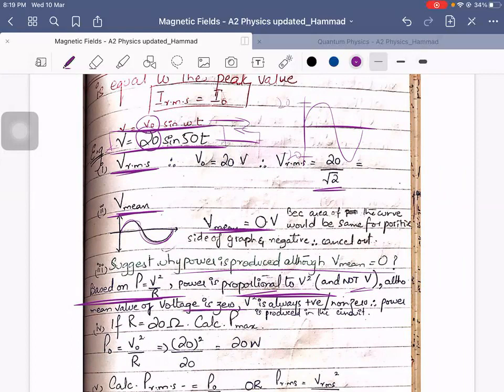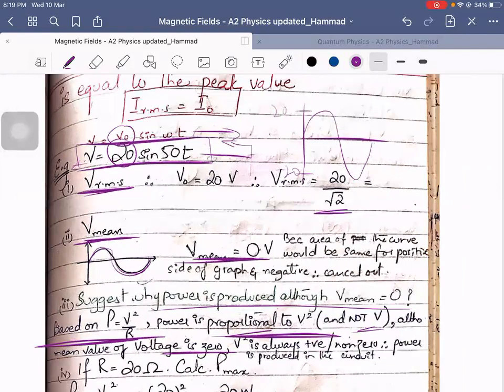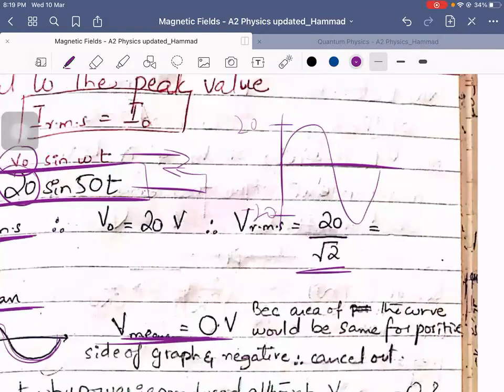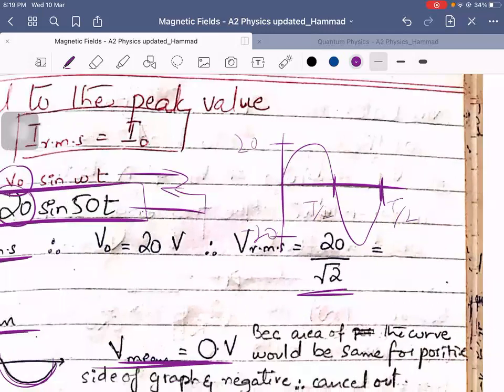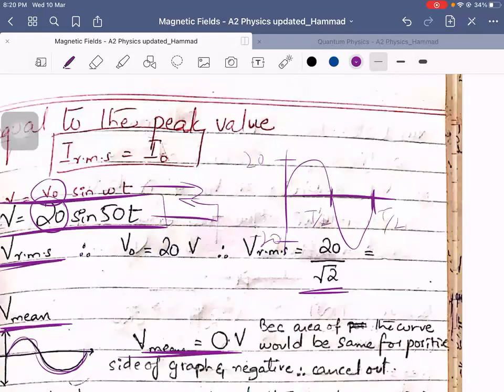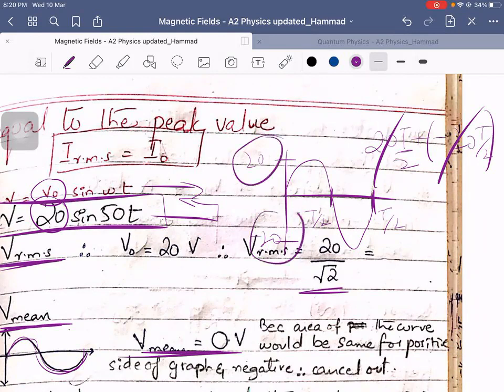Do you understand that the mean would simply mean, let's say if this is T half, this is T half. I'm not using root mean square, I'm just using mean. That would actually be 20T plus minus 20T upon 2, sorry, T upon 2. Don't you think these two cancel off because it's a symmetric wave? Had it been root mean square, you would have squared this value for the T half part and then taken the root to get RMS. I'm not using RMS right now.